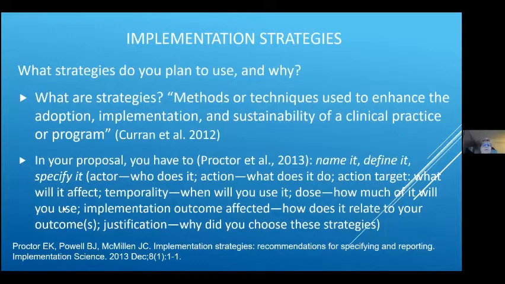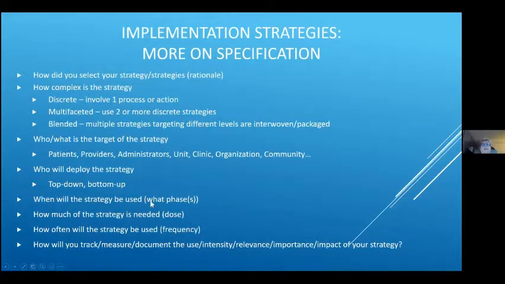I also have a slightly different way of looking at it in terms of your specification. You really want to think through the strategies that you think you'll use. The tricky part about strategies is that you may not think of everything that you will eventually need, but you have to have some. You have to have a starting place and an intentionality behind the strategies that you know you're going to try to use. And then you may have a process for figuring out which strategies were more or less effective, helpful, useful, supportive, et cetera.